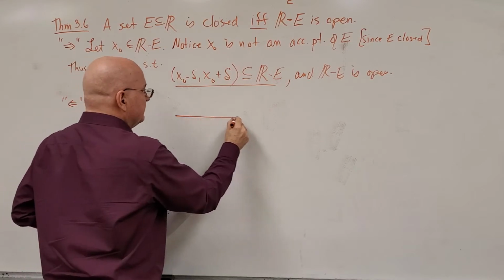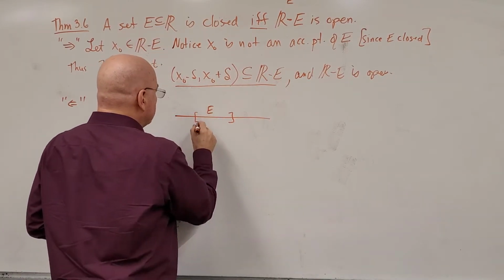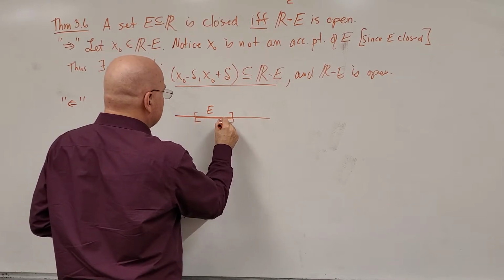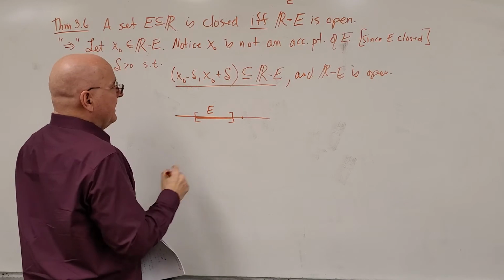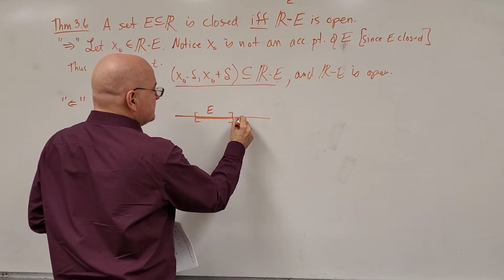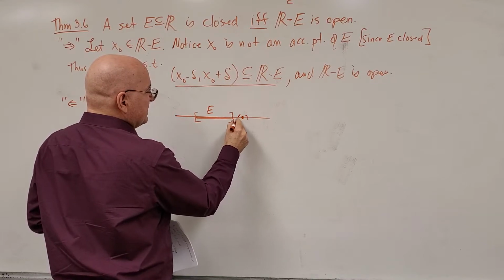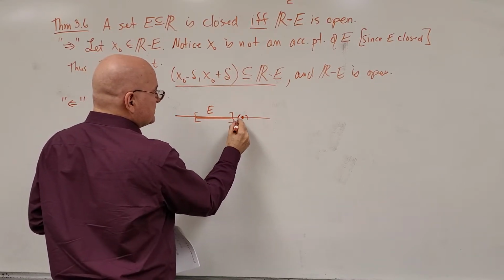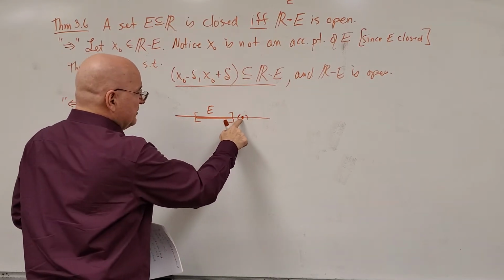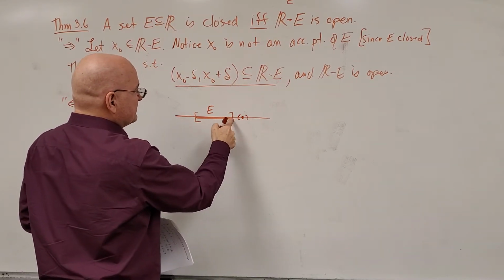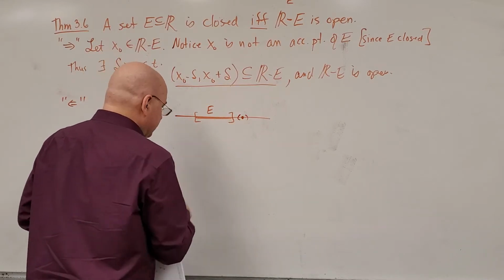And basically, if we think of the closed set E as just being a closed interval, we chose a point outside of it, and we just found that since this is not an accumulation point for E, we can find an epsilon small enough or a delta small enough so that it's outside of E. Doesn't matter how close that point is to this interval, as long as it doesn't come into the interval, we can find that neighborhood.